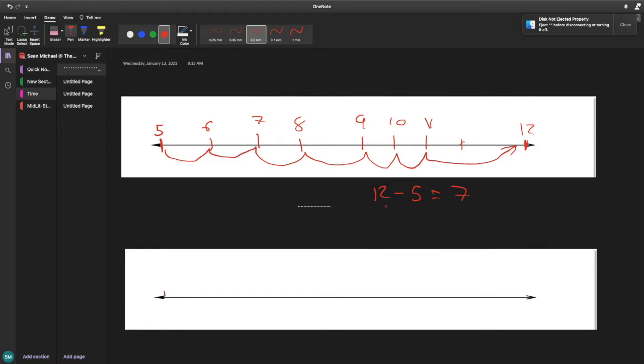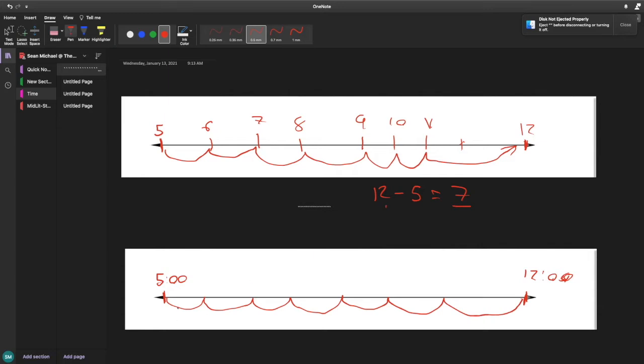Now, today we're going to be looking at how time can also be worked on in a similar way. So 5 o'clock instead, and let's make a 12 o'clock over here, just for our example. How much time do you think is going to be in between these two? Well, if you guessed that 7 hours would be between these two, that is correct, right? So we can do it again. We can skip putting in all the ticks, but we can count it in our heads. So we could say 6 o'clock, 7 o'clock, 8 o'clock, 9 o'clock, 10 o'clock, 11 o'clock, 12 o'clock.